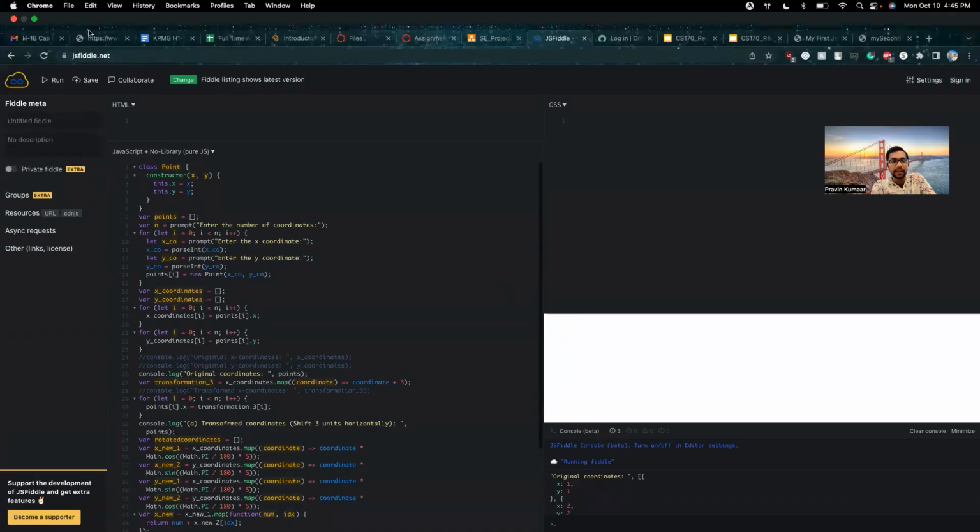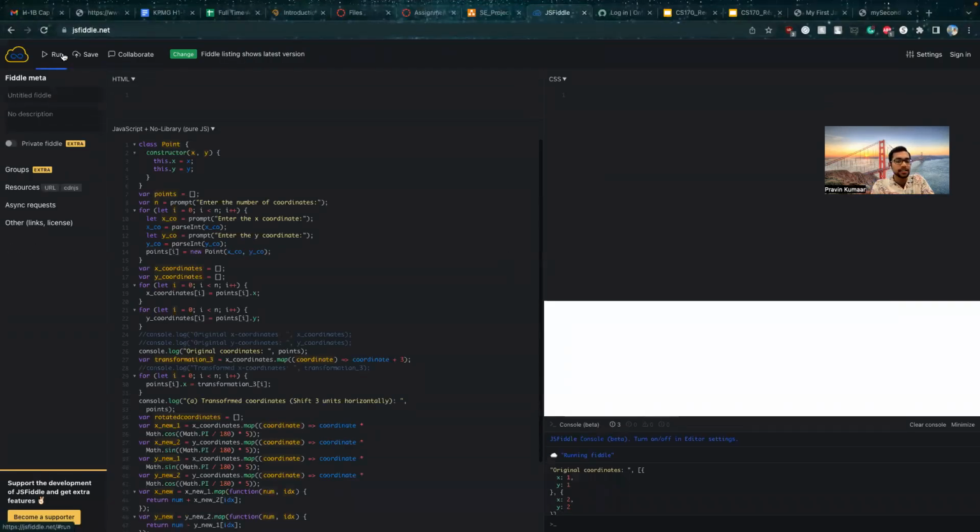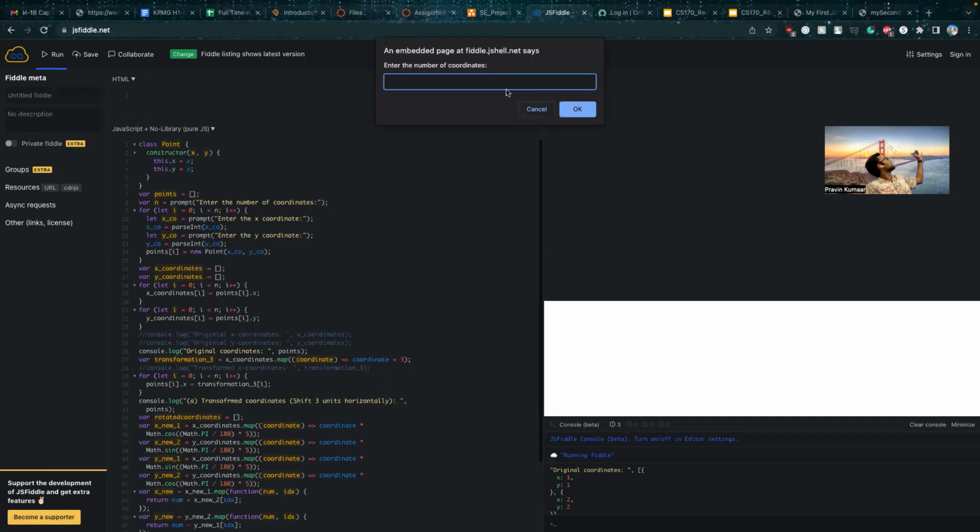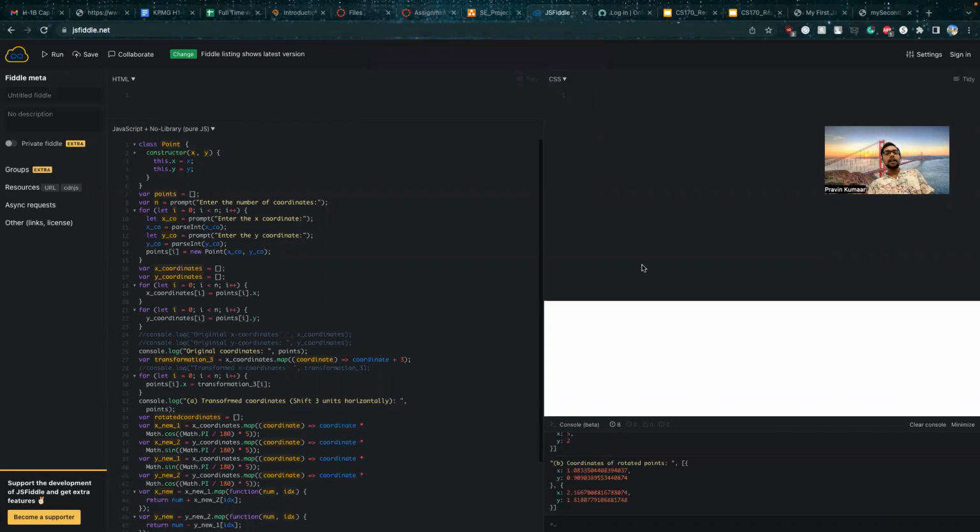This is one of the things that I did. I know it looks complicated, but forget that. Do you see it says enter the number of coordinates? You want something like this. Say, for example, I say 2. It takes an input. It asks me for the x coordinate. Think of an xy plane. I give, say, 1, then the y coordinate. I'm giving it a 1 again. It should ask me for a second coordinate, because I gave 2 coordinates. So I'm giving 2, 2. And it gives me the output here.